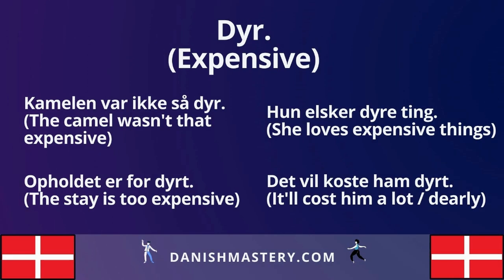And the last one here. Det vil koste ham dyrt. It'll cost him a lot, or dearly. I guess I should say dearly. You know, like in the movies when it's like, oh, you shouldn't have done that. Oh, that'll cost you. Like some revenge or payback coming. It's a little dramatic, but it's just for the grammar practice here. So, det vil koste ham dyrt.